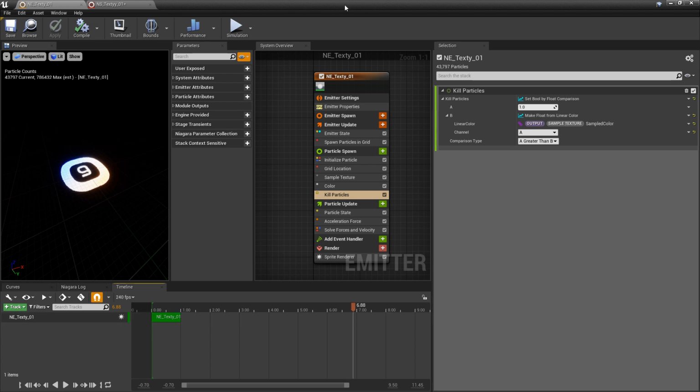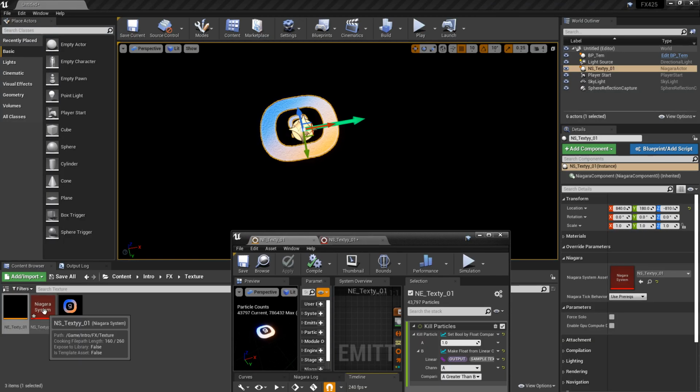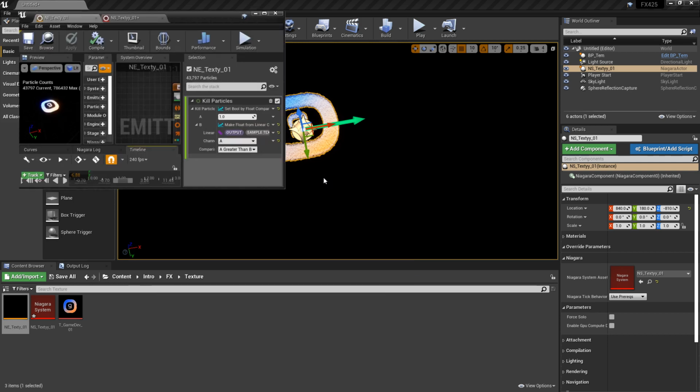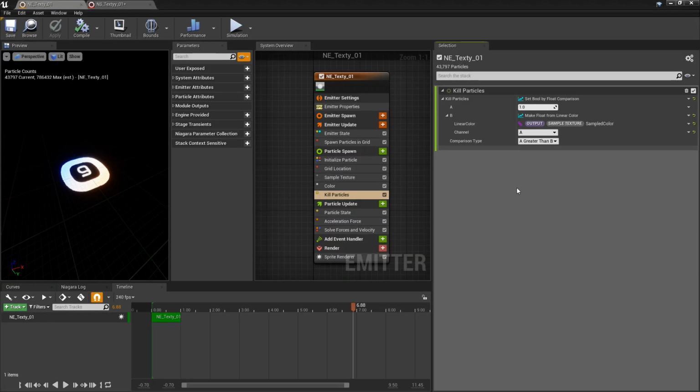And just to verify that, now we can take our Niagara system. I already have it out here in the world, and you can see how this edge, this outline, is showing us that the particles are isolated to just this section. So just as a recap, in case some people don't understand, right now we're comparing A and B. And like I said before, if B doesn't equal A, it's going to kill the particles.